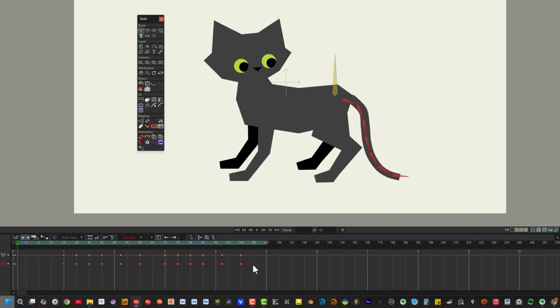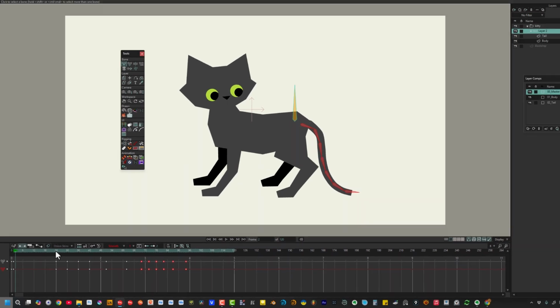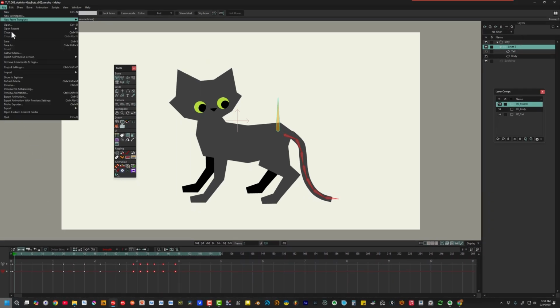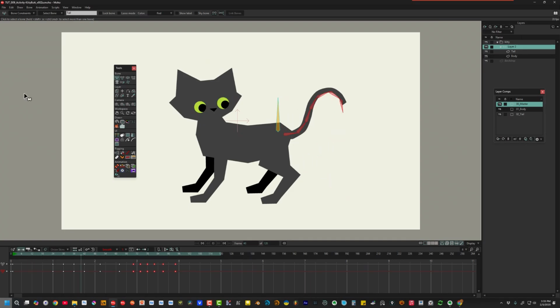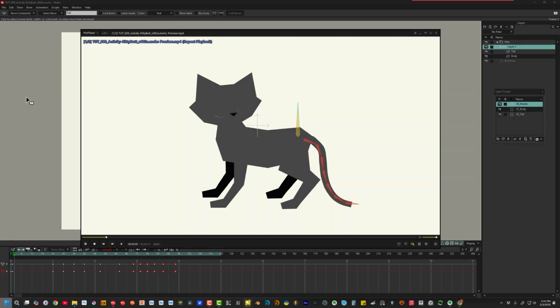When I have a range of frames selected, and I hold down the Alt key, I can stretch or compress the timing of the keyframes. Stretching the time plays the animation slower, and compressing it plays it faster. Press play. Let's make a preview animation to check the timing. Yeah, I like it. Approved.